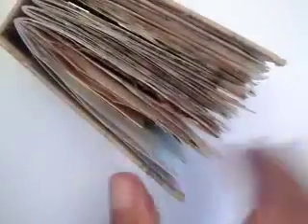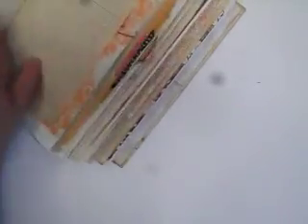So it hasn't eliminated all of the bulk but it has eliminated some. I was able to take out several pages, which is going to allow me a little bit more room. Plus they were white pages that I didn't really feel inspired to decorate. I feel like this is getting a little bit more used up now and I'm hoping that I can complete this within the next couple months so that I can make a new one.